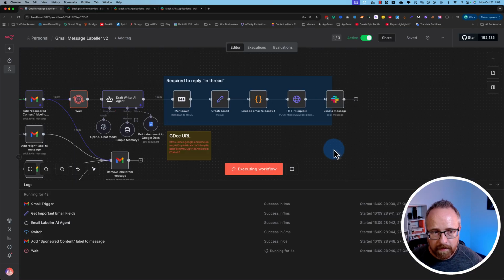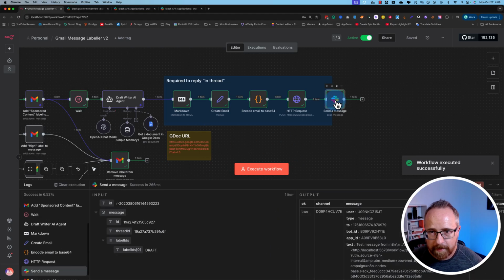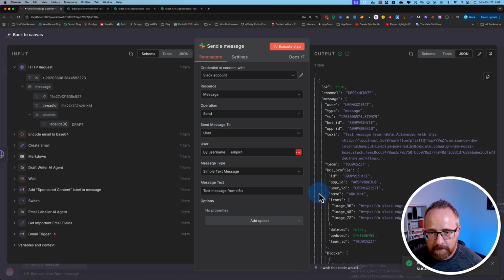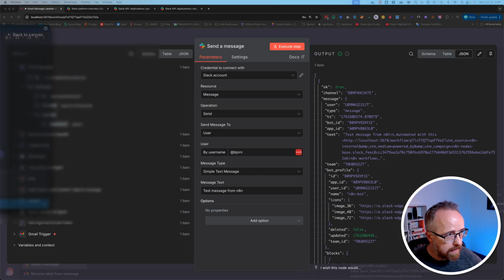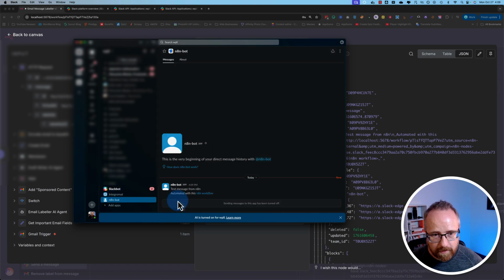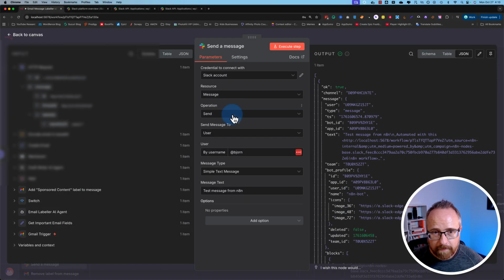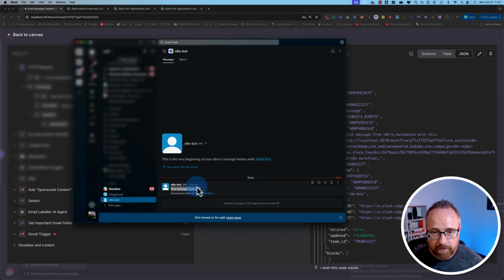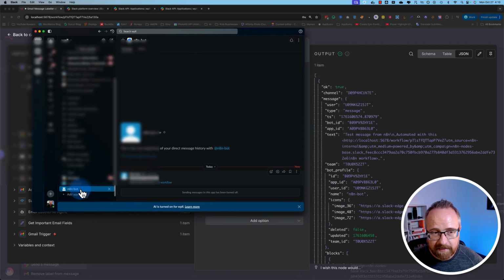To test this, we're going to execute the whole workflow. And it shows this as having successfully sent a message. Should have gone to this username. And if we look at my Slack channel over here, we have an n8n bot that was added under apps. If I click on it, it says test message from n8n. So it was able to send a message as an n8n bot. And I'm pretty sure the way I have this set up, it's going to be in this thread all the time under apps.